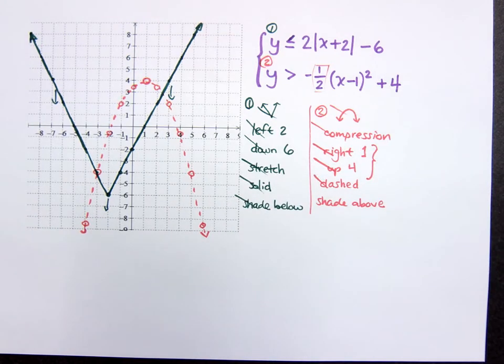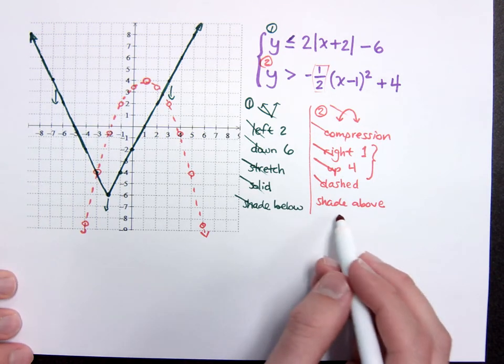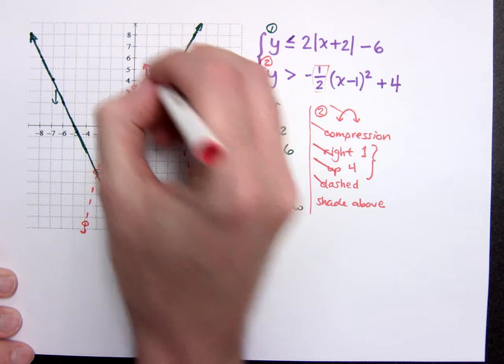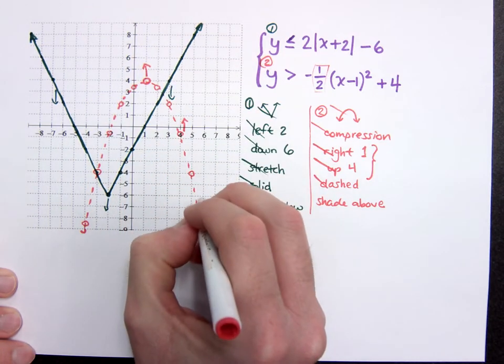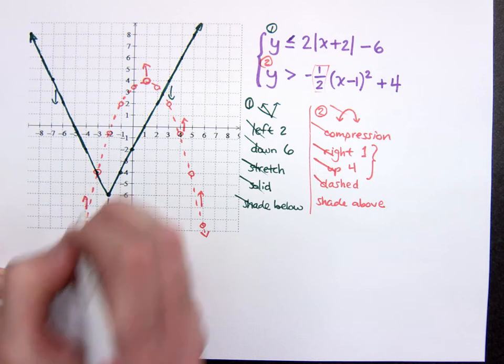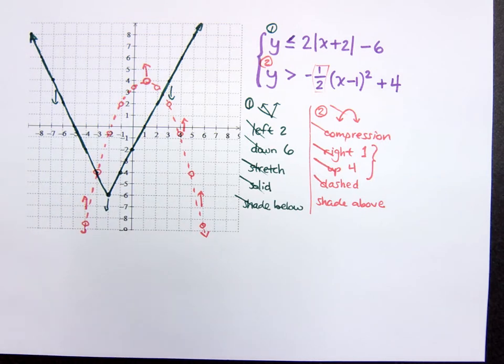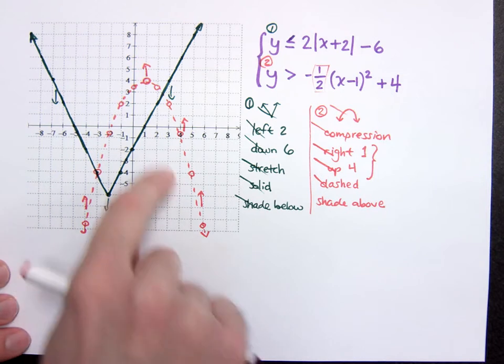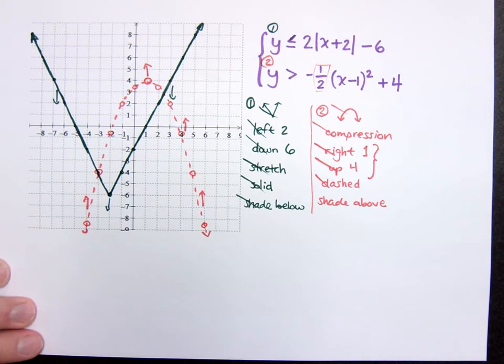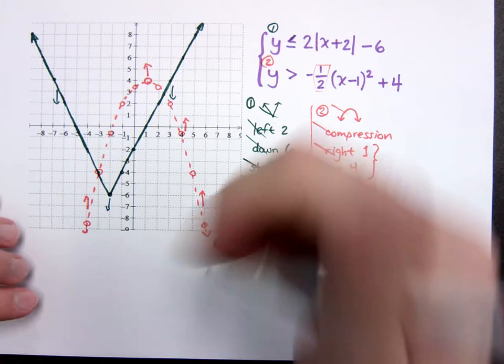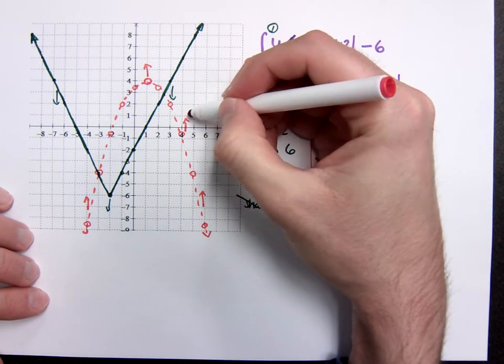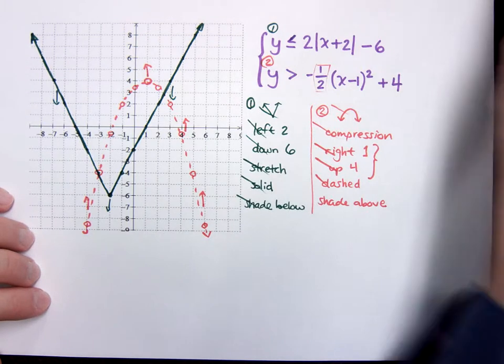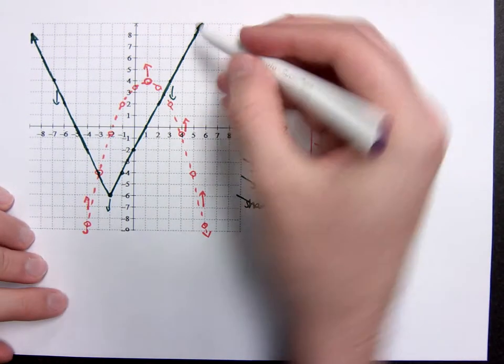Questions about that guy? Now where am I shading though? For this guy I'm shading above, so that means I just go straight up. See what I'm doing here? Just going straight up. So what side of this graph am I on? Would you guys say the inside or the outside of this? Yeah, outside. Now, look at where these arrows are pointing. I'm supposed to be above this red line, but below the green line. So my shaded region is going to be where these guys meet. That's going to be here.